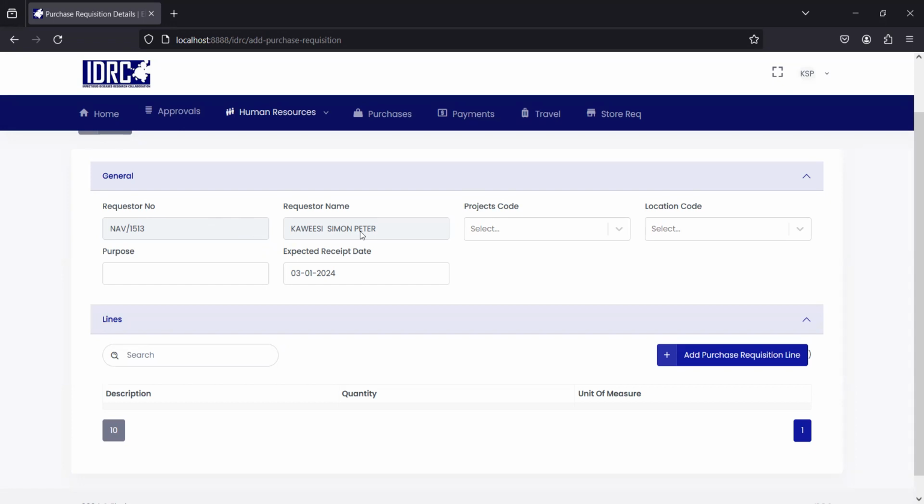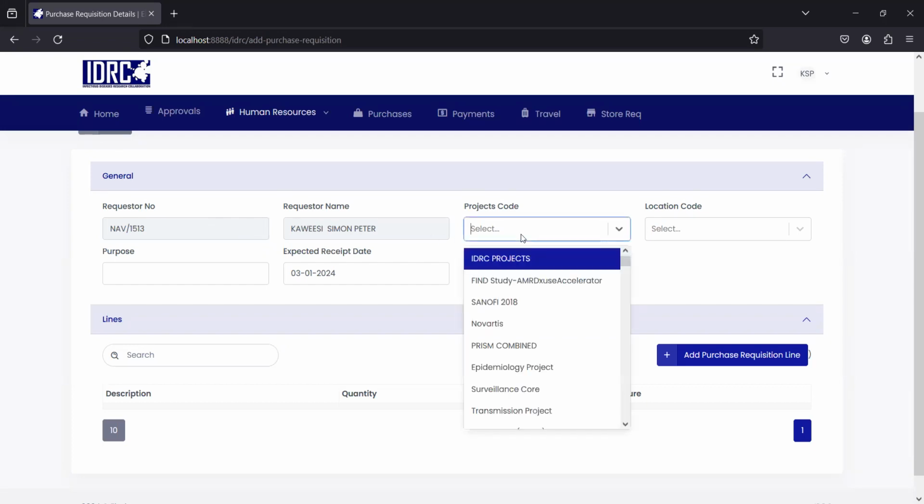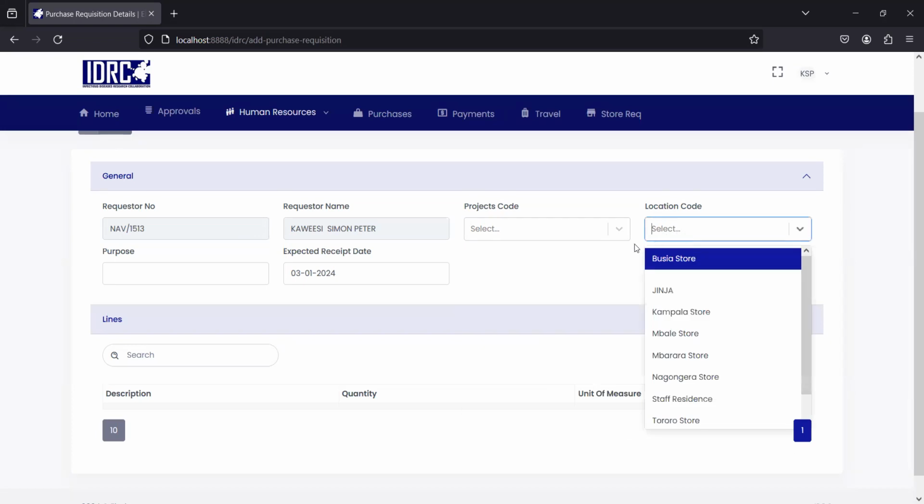The requester number and requester name automatically come from the login. We don't have to capture these. Then we have the project code. And then we have the location code. Where do you want this item to be delivered? And then we have the purpose. Purpose is sort of like a brief description of your request.